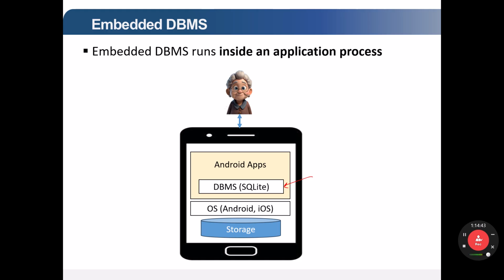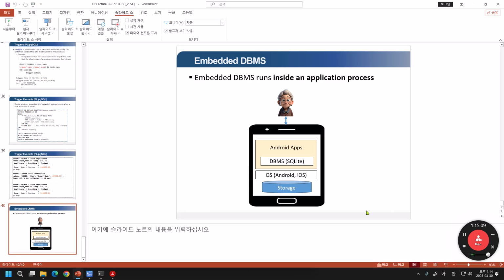SQLite is an embedded database system. Then you don't need a JDBC connection. You can directly call those SQL features from your Android application. And also, I believe this is out of scope of this class, so we are not going to cover it. But if you're interested, then you should look up your textbook. Okay, that's it for today.